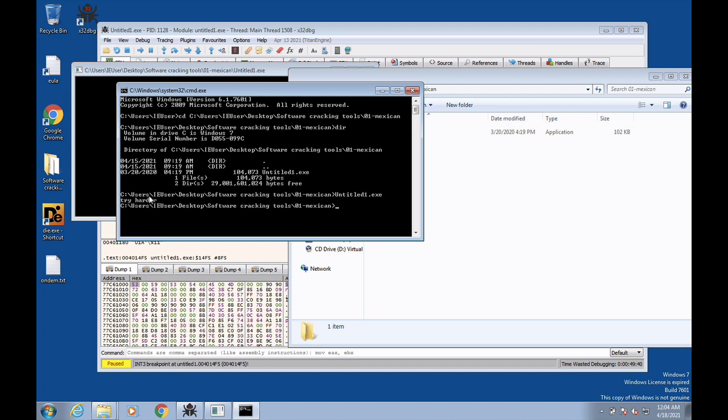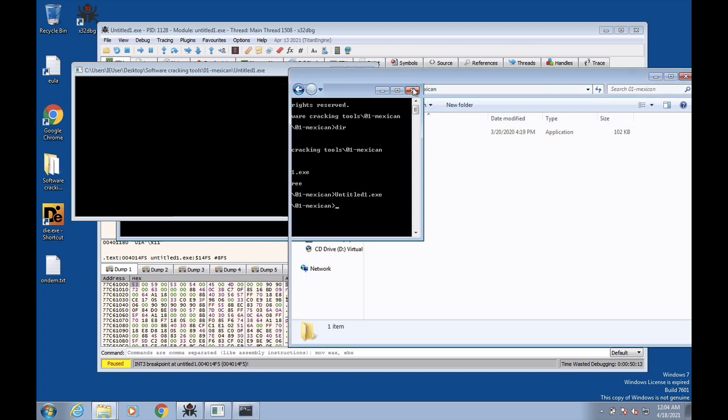This is a try harder message, which means the programmer wants us to identify something in this application he coded. That's why he says we should try harder to figure out and guess the hidden information within the software, whether it's the serial key, a password or something. So we need to try harder to guess what he wrote. That is why he put this string here, which is try harder.